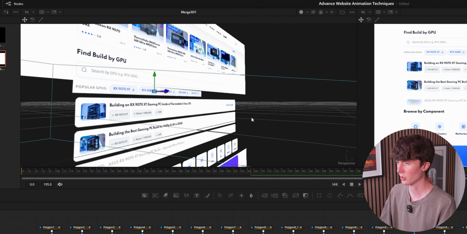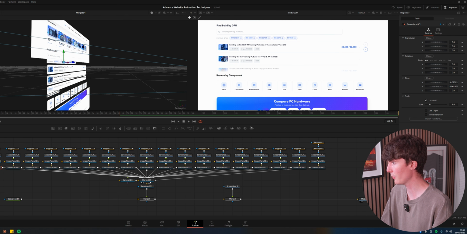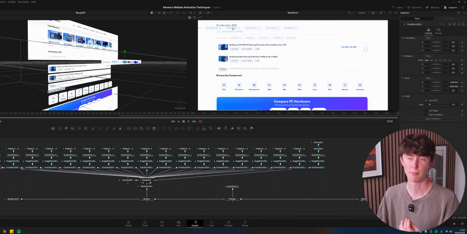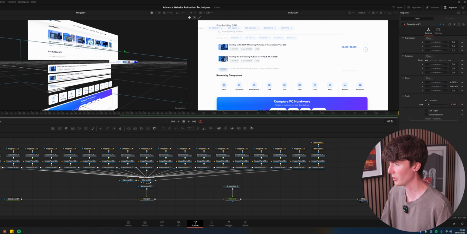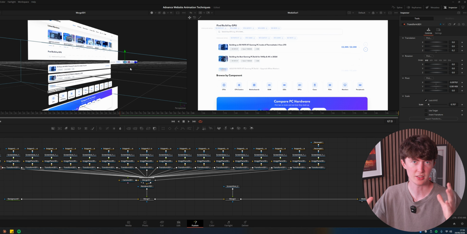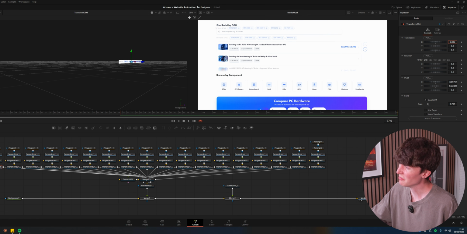So what I'm going to do is move this object closer to the camera, so like so. So this object is now close to the camera, and as you can see, the object has become bigger. And the way we combat this is we bring down the scale of that object right the way down. And because we've moved that anchor point, it scales down in the center of it. So as you can see on your screen, I've moved this into place.